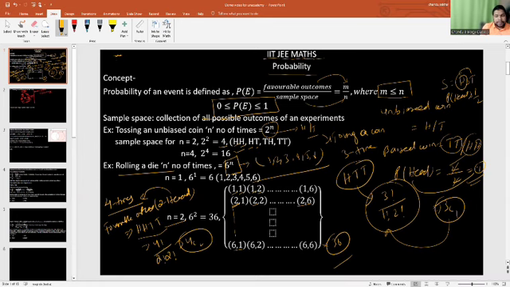Correct. In the case of dice also, if you are rolling a dice 6 times, what is the probability of getting the number 6 all 6 times? We can apply the combination property there also. Correct. So we saw the sample space for the coin case and the dice case.